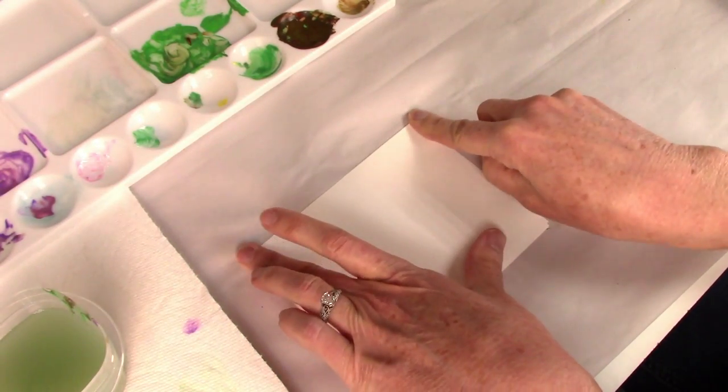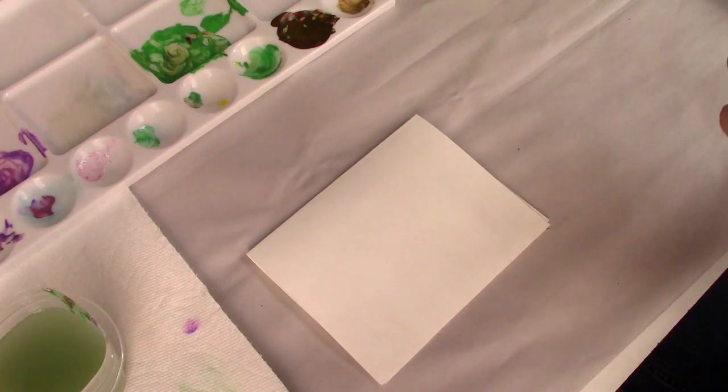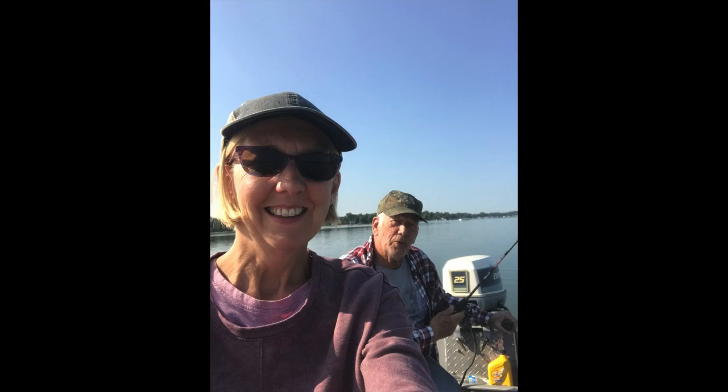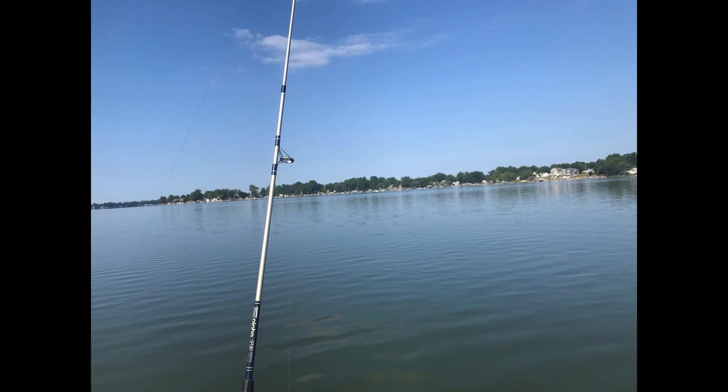Now, for my dad, I want to create, I guess, a memory, recreate a memory. A couple of years ago, my dad and my brother and I went fishing. I went to visit them, David and I went to visit them in Indiana, and we stayed at this little lake cabin, and my dad and my brother and I went out fishing on my brother's birthday. And so I wanted to recreate that scene. And so having somehow the tip of the boat with a pole in the water and the lake shore. So that's what I'm gonna be creating here.